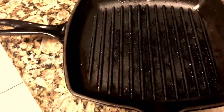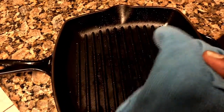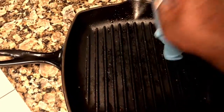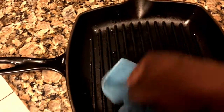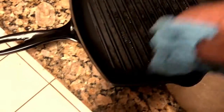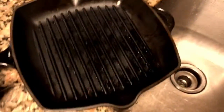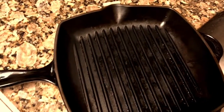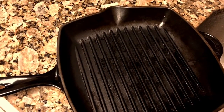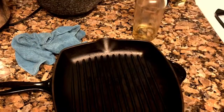What you want to do is grab a towel — specifically a microfiber towel. A microfiber towel is better than a paper towel because it won't leave behind the lint that a paper towel typically leaves. Avoid terry towels too, as they also leave little lint particles behind. Microfiber towels work the best for drying your cast iron before you add your oil.